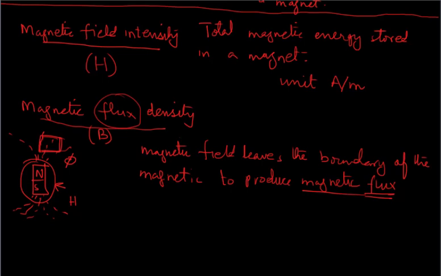For example, if it's air, if it's free vacuum, or if it's any other kind of material, that would magnify, or you can say suppress, the amount of magnetic flux. So the material is very important in terms of the spread of the magnetic flux. I should write it here, depends on surrounding material.